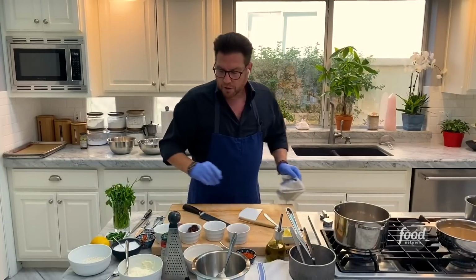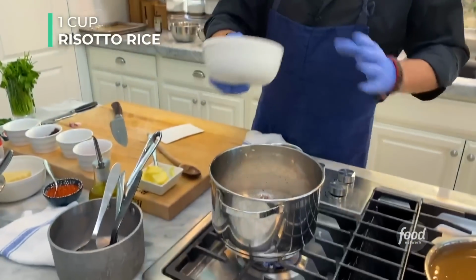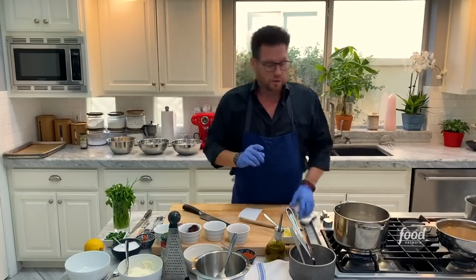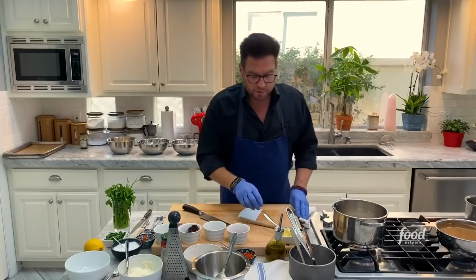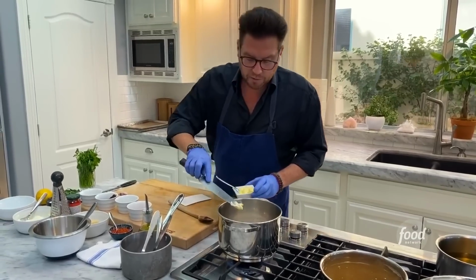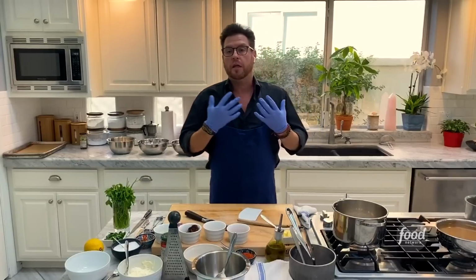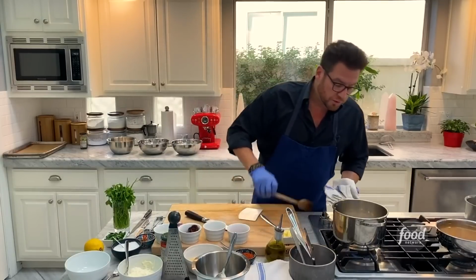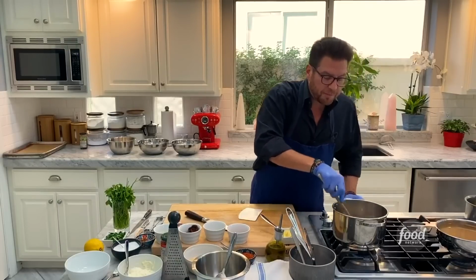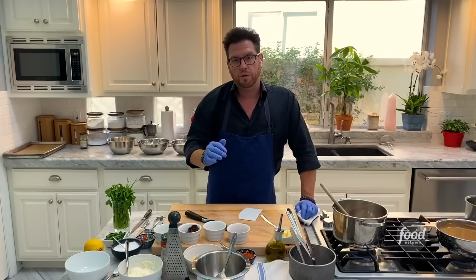In the meantime, while that is cooking, we have the risotto. I'm going to add the risotto to this. I'm going to toast everything together. While that's toasting, what I like to do when you're toasting the rice is literally just add a touch of whole butter to it. The reason why I do this is I feel like the whole butter does two things. Number one, it creates a nice beurre noisette, a nice hazelnut flavor with the toast. Also, it adds a little bit of the milk solids inside the butter to help cook the garlic and the shallots all the way through.